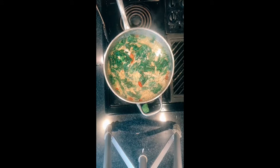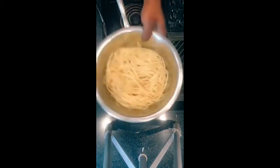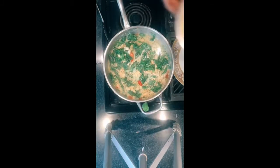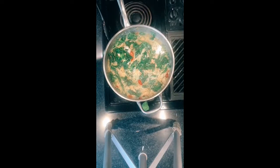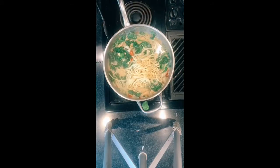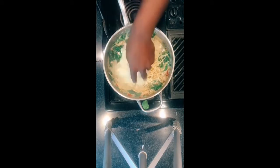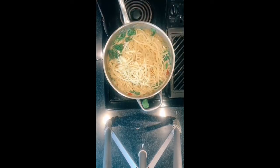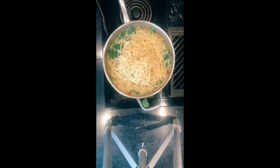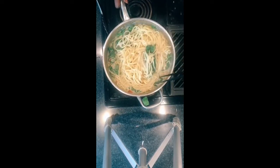We're going to get our pasta. We're going to get our plate. We're going to take our pasta here, okay? And then put some of the pasta in there. Put your pasta in. Go ahead and stir it in.